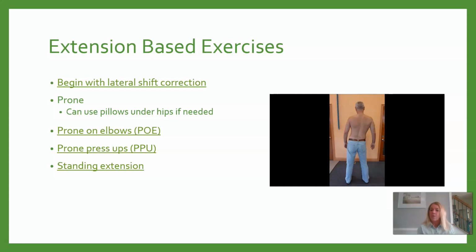Literally just have them prop up on their elbows in a prone position. From there, the next progression is a prone press up. So they will try to keep their hips down on the table and extend their upper extremities into a press up. And then we can also have them stand and do a standing extension. So hands on the back of the hips and go into lumbar extension. The reason standing is usually at the end is because we typically have the patient start on the table first, because when they are prone, their spine is not loaded. When they stand up, they're now weight bearing through their spine. And so that is typically a progression.